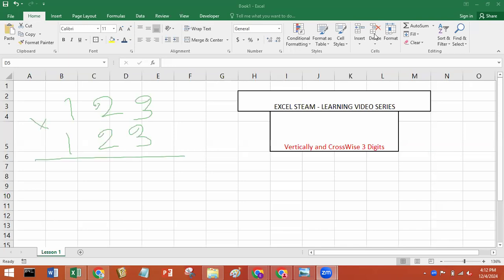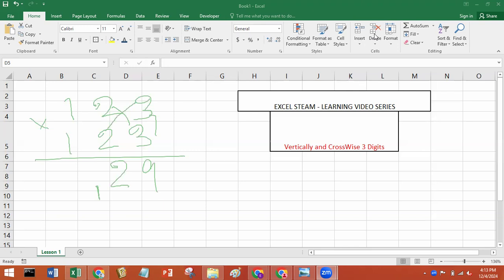If you remember, with two digits, we used to do the vertical step first. The same thing applies over here. Starting with the unit digits, we multiply them and we get 9. Next, you do the crosswise and you add them. So 3 into 2 is 6, and 2 into 3 is 6. You add them and you get 12. So you write 2 and carry over 1.